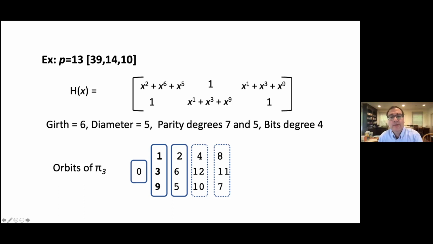Don't forget to bring your cursor under that. Yeah, sorry. So looking at the columns, I have 3 plus 1. That means these bits in this block are degree 4. This block has got 4, and this block's degree 4. All bits have degree 4. The parities in this lower block have 1 plus 3 plus 1, that's 5. And in the upper, they have degree 7. Okay, so I know what the parity degrees are by virtue of how I chose these things.